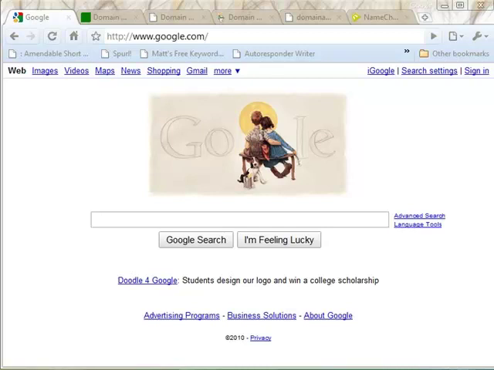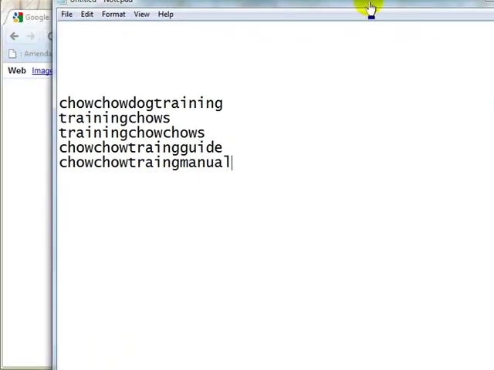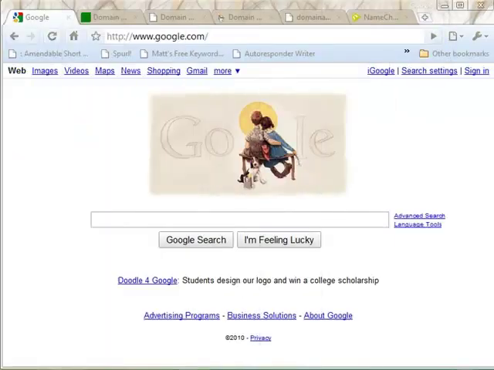Now, with that also in mind, you want to have a list of potential domain names. So when you find that your first and most favorite one is not available because somebody else beat you to the punch, you've got several of those to fall back on. So for example, I got these here: Chow Chow Dog Training, Training Chow Chows. And if you have done any research for keywords related to training dogs, more specifically chow chows, then you'll have a lot larger list to work with. So again, having the keyword research under our belt would definitely help us in having a list of potential domain names.